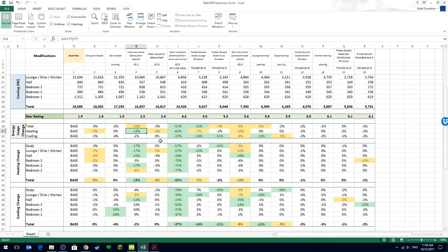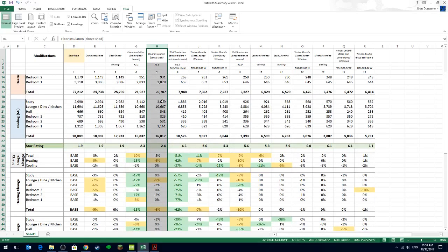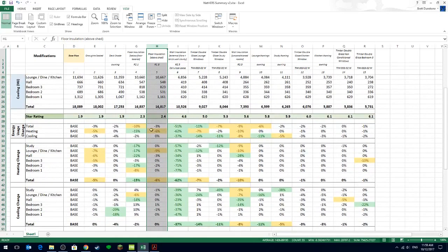So yeah, back to the spreadsheet, you can see it's big, a 15% improvement in heating. You should notice that for a comparatively small outlay. Again, on the main living areas, even into the bedrooms, a good improvement. Then I also looked at above the concrete shed below the living area, insulating that thermal mass, which even just that small area, only 20 odd square metres, shows quite a big improvement on the heating. So if you can do these two at the same time, they'll show quite a good improvement on the heating.